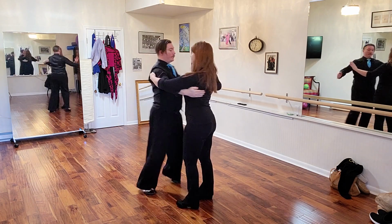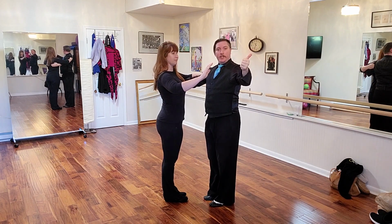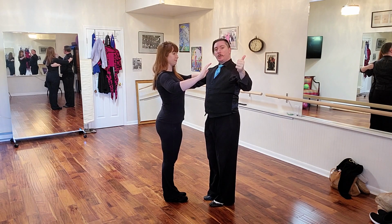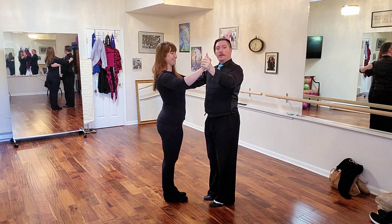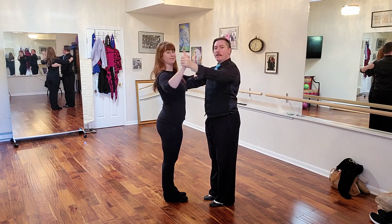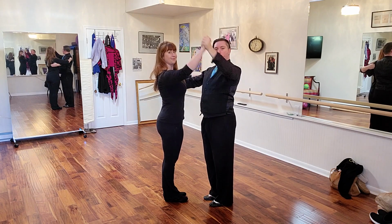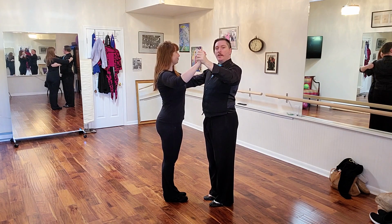Now, on this other side here, the leader is going to have sort of a hitchhiker's thumb, and the follower is going to queen wave just a little bit like that, and then we're going to combine those two together. And we're going to hold this hand equidistant between our heads so that it's not back here, it's not up here, it's not down here. We're just going to hold it gently where it sits at our eye level.